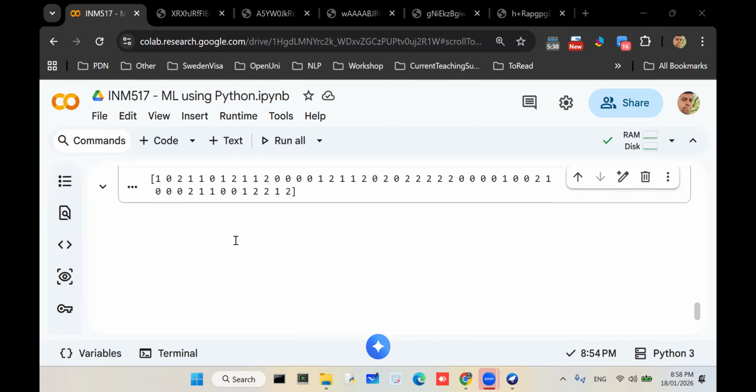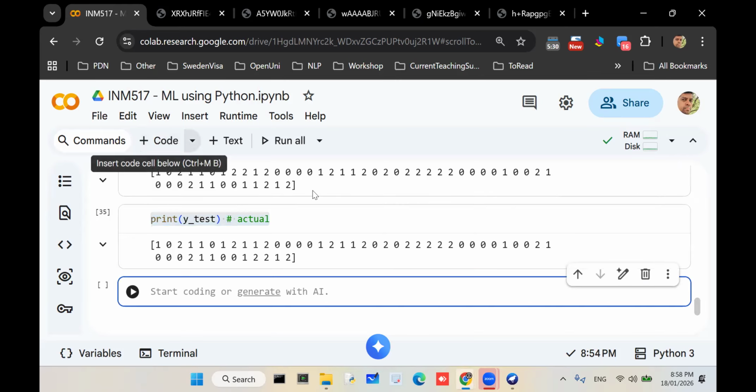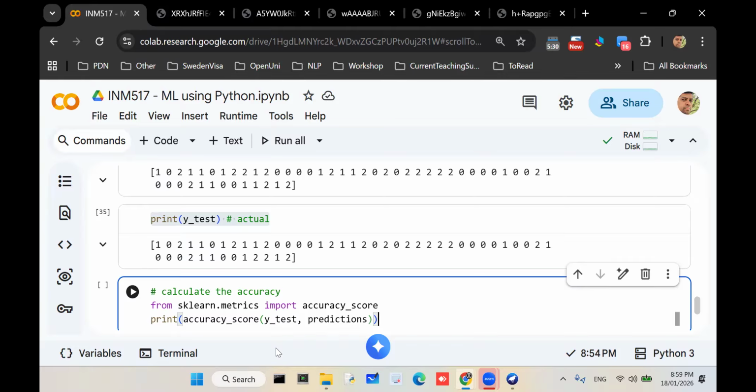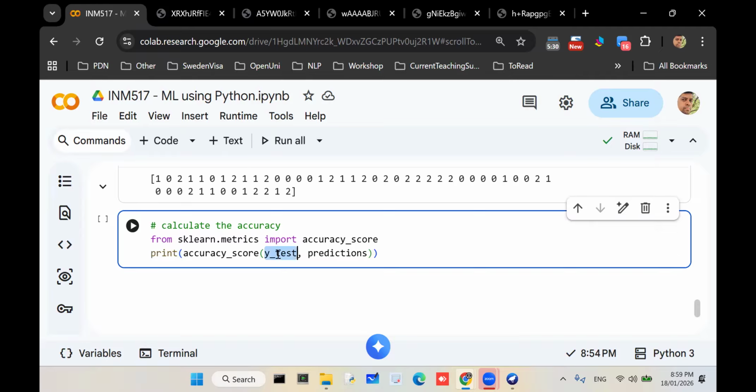So we can observe that there are two misclassifications. So 50 minus 2, that is 96%. To calculate the accuracy, we have to use from scikit-learn dot metrics, import accuracy score, and we can say print accuracy score, and we provide the actual, and then we have predictions.